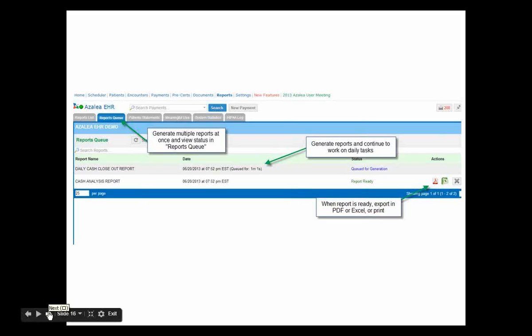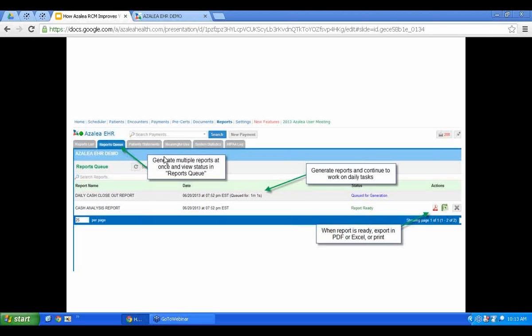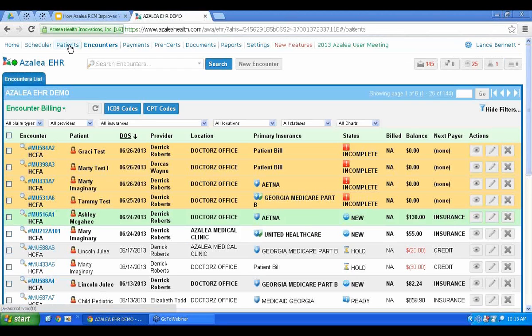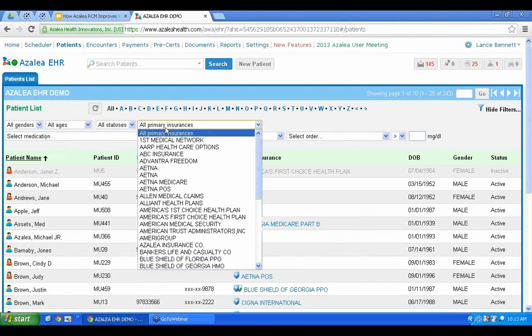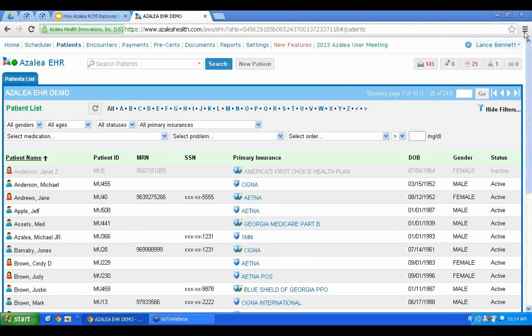I do want to step into the demo real quick, and I want to show you because that is the presentation, but it's always nice to be able to see the system itself. So here we have the patients list. This is particularly powerful for the billing department as well because we're able to drill down and see patients of a certain age, of a certain status or insurance. And so what that allows us to do is to find patients that are maybe at risk of a particular audit.